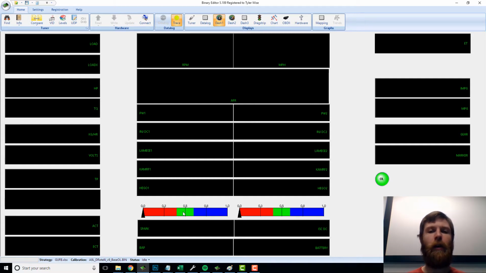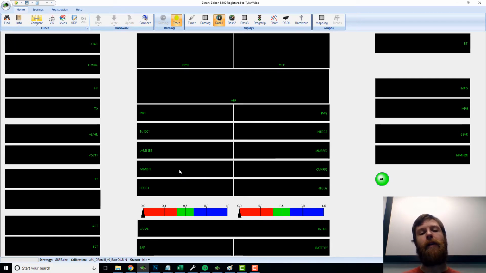So let's say you turn the car on and maybe it's running rich. What you're going to notice is initially, before it starts to adjust itself, it's going to peg all the way up here at probably 1 volt and just stay that way because your car's running rich. But as it warms up and once the adaptive learning kicks in, which only happens once you get up to operating temperature, your KAMRF is going to start adjusting. And as it starts to adjust, it'll start to pull fuel out because it knows it's running rich.